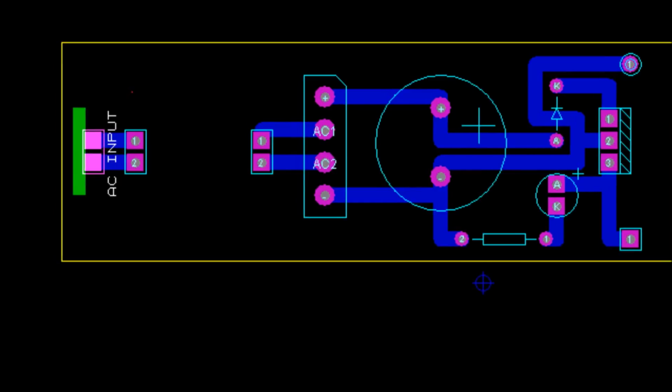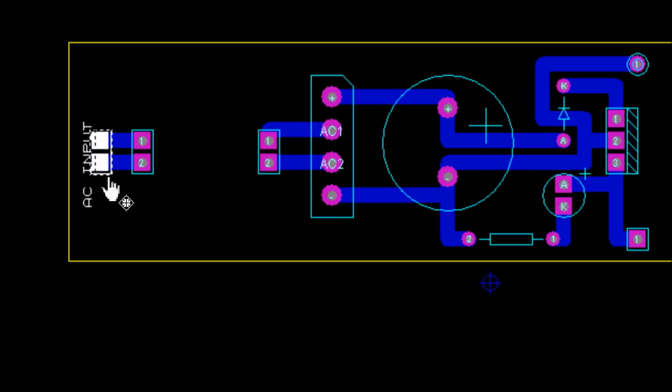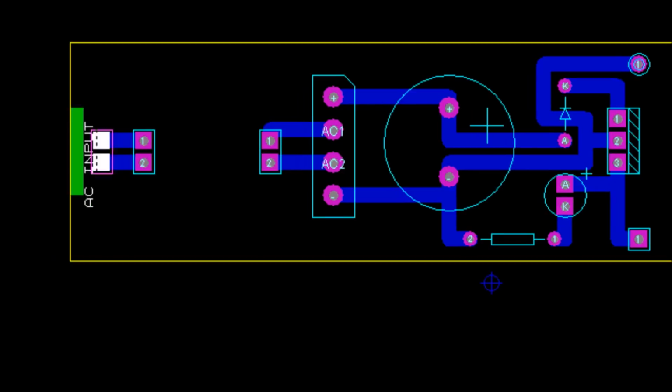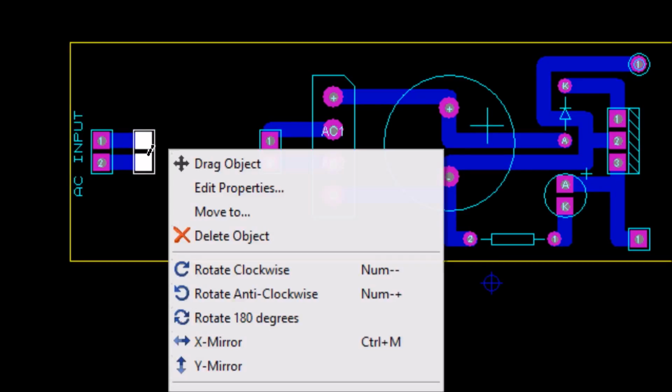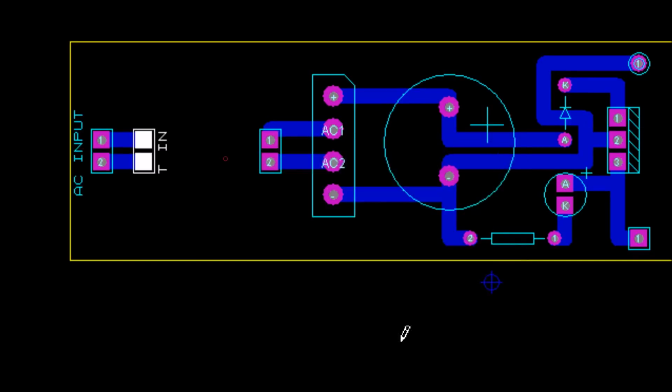Drag this out so that you're outside here. Yes, that is okay, so it's an AC input. This will help you to always know them. I'll right click and left click, and I'm going to name this one T in. T in stands for my transformer input. I'm okay with T in, so I'll go ahead and name it T in.